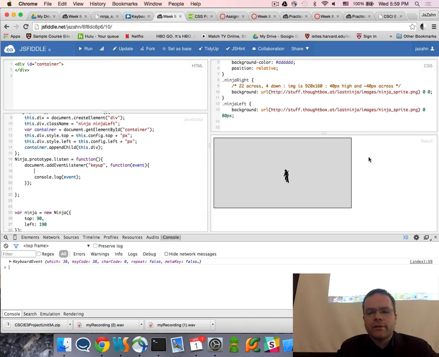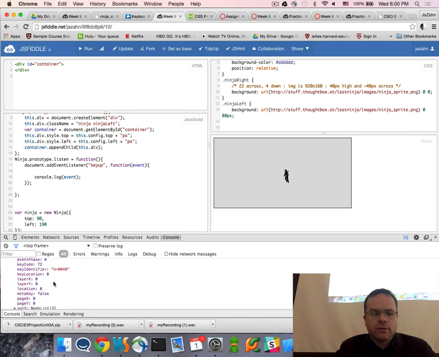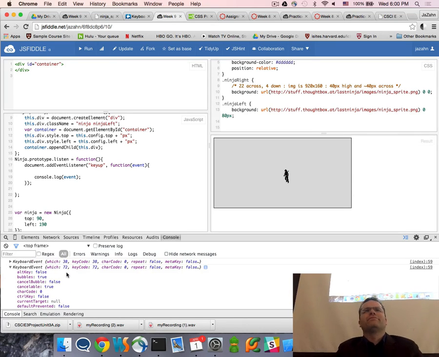So let's say I press H, you can't really tell that it was H that I pressed, but the key code for H is 72. There's a convenience function somewhere that'll convert the key code into an actual string character.